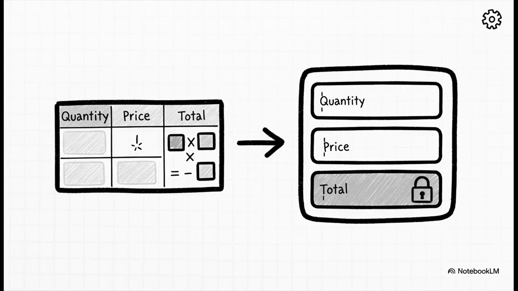And what if one of your columns is actually a calculation, like a formula? Well, Excel is super smart about this. The result of that formula will show up in the form, but it'll be grayed out, and you won't be able to edit it. And that's actually a great thing. It protects your data's integrity by stopping you from accidentally overwriting a formula that affects the whole column.